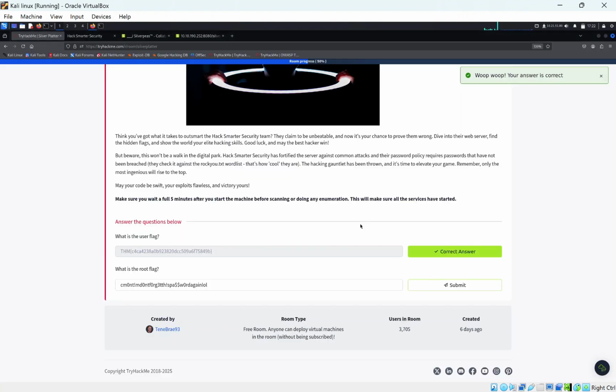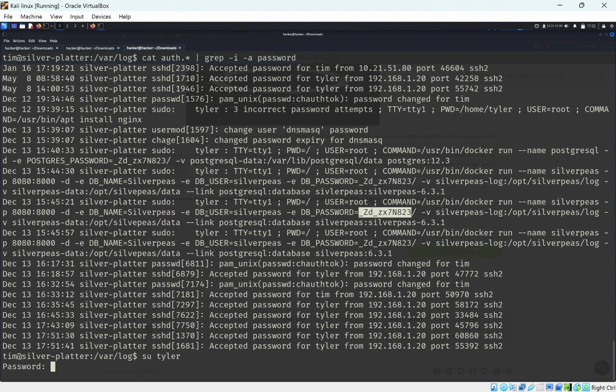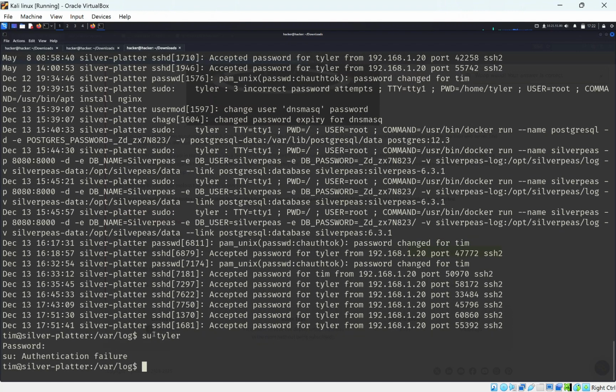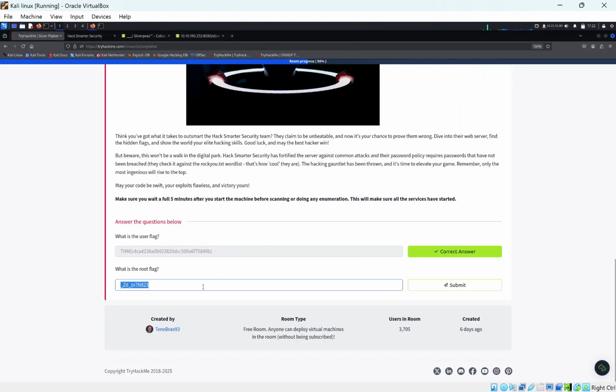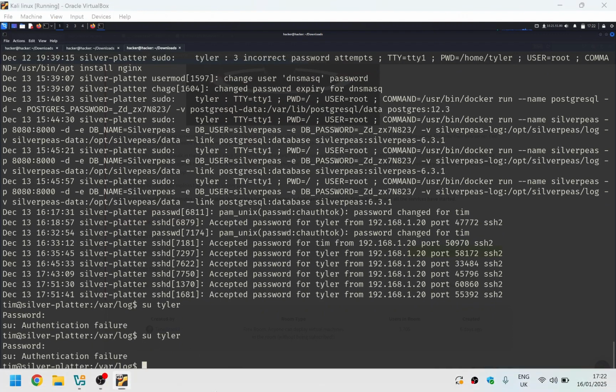So let's just Ctrl+Shift+C and paste this in here. Let's get rid of this password and put the new one in. So let's do su, switch user to Tyler. So let's see, where is Tyler? Tyler's here, so let's put his name in. su Tyler, paste that in, and let's just let this load for a bit. Authentication failure. Okay, so let's do su Tyler, put that in again. Password. So let's put this password in properly. And it may take a while. Still says authentication failure.